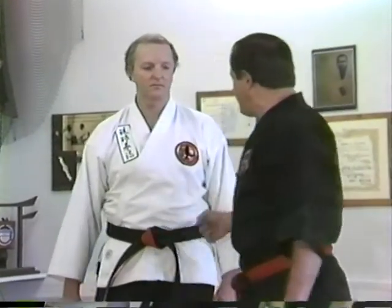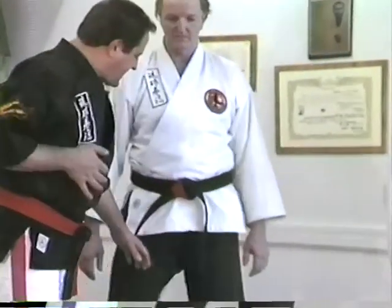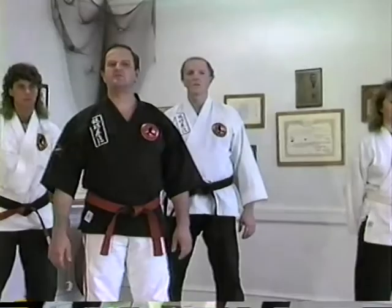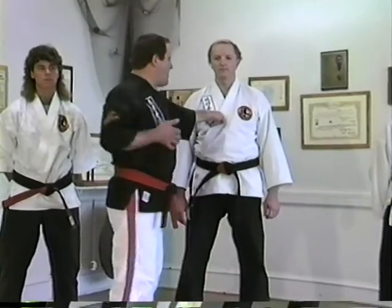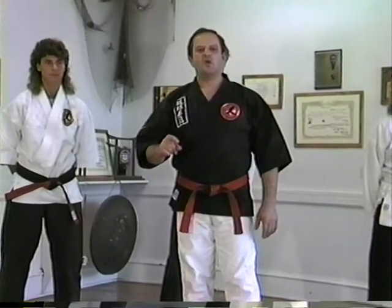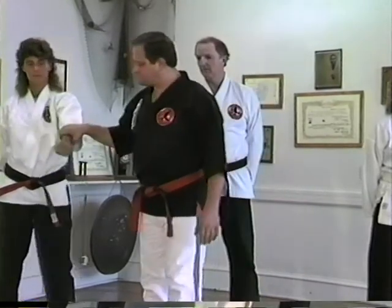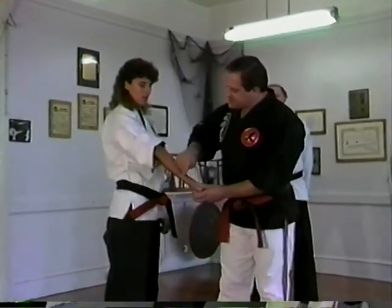3/4 inch punch will break a rib, and this will not. 3/4 inch punch will get into the solar plexus. This will not. 3/4 inch punch, I can strike him all over the body and or punch the legs. If he went to kick, I can just take the kick, and 3/4 inch punch is going to stop the kick, where a full twist punch will not. I can strike here, 3/4, here, all over that body with a 3/4 inch punch and strike. So that is one of the secrets. A lot of people use the 3/4, but I want to give you the reasons why. One of the reasons why we use the 3/4 inch punch.